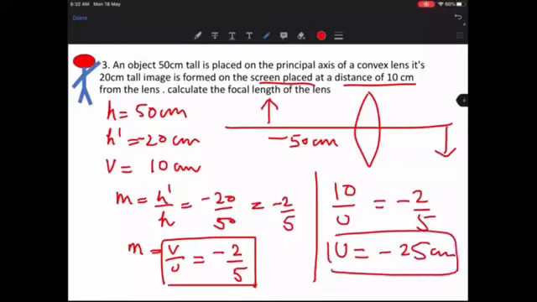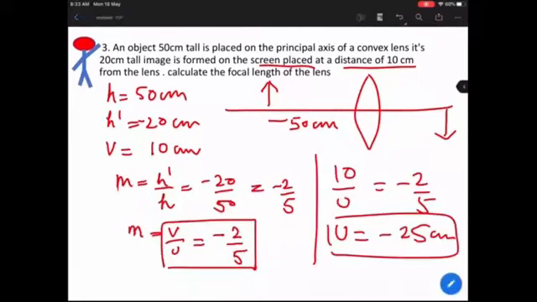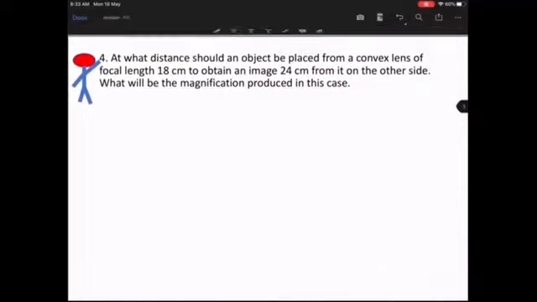So now in this case, I have not given you focal length and I have not given you u. So two quantities you do not have. But because there is no focal length, I have given you h and h dash. Using that, you can calculate your u, which is equal to minus 25 centimeters. Now you know your u, you also know your v. Can you calculate your focal length? Somebody has written focal length as 7.12, which is absolutely correct. Harshita, okay, 7.12, it is fine. So I hope you can solve it now. I've given you u and v both. Okay, so let's quickly move on to the next question.